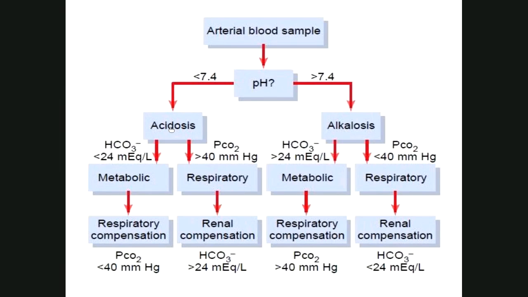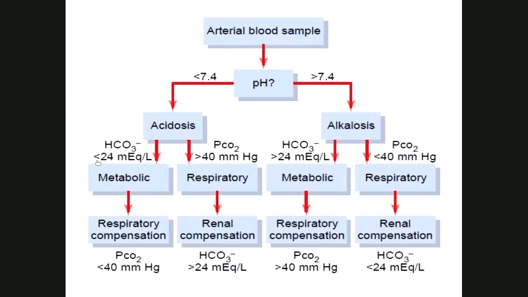While if the acidosis happens and the CO2 is normal, with a low bicarbonate, we know it is the metabolic type. What is the cause of metabolic acidosis? Diabetic ketoacidosis, any cause of metabolic acidosis due to a metabolic problem causing the release of metabolic acids into the circulation, lowering the pH value. So here, it is not a respiratory cause. It's a metabolic cause. How do we know? We will find the pH low, the CO2 normal, and the bicarbonate level low.